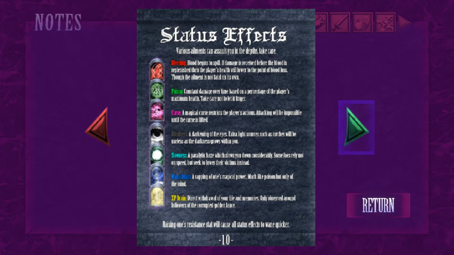Status effects. Various ailments can assault you in the depths. Take care. Bleeding. Blood begins to spill if damage is received before the blood is replenished. Wait, what? Then the player's health will... Blood begins to spill. Period, I suppose, even though I can't see one. If damage is received before the blood is replenished, then the player's health will lower to the point of blood loss. Okay. Though the ailment is not fatal on its own. Right, okay.